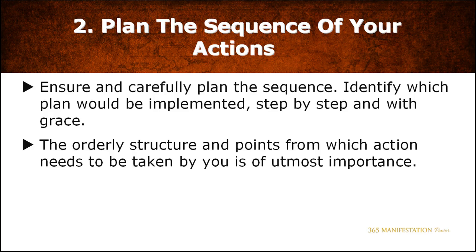Secondly, ensure and carefully plan the sequence. Identify which plan would be implemented step by step and with grace. The orderly structure and points from which action needs to be taken by you is of the utmost importance. Sequence matters when you're planning to execute a long-term goal or plan. Long-term plans always have some systematic steps and orderly management, so you have a more realistic approach in achieving your goals.